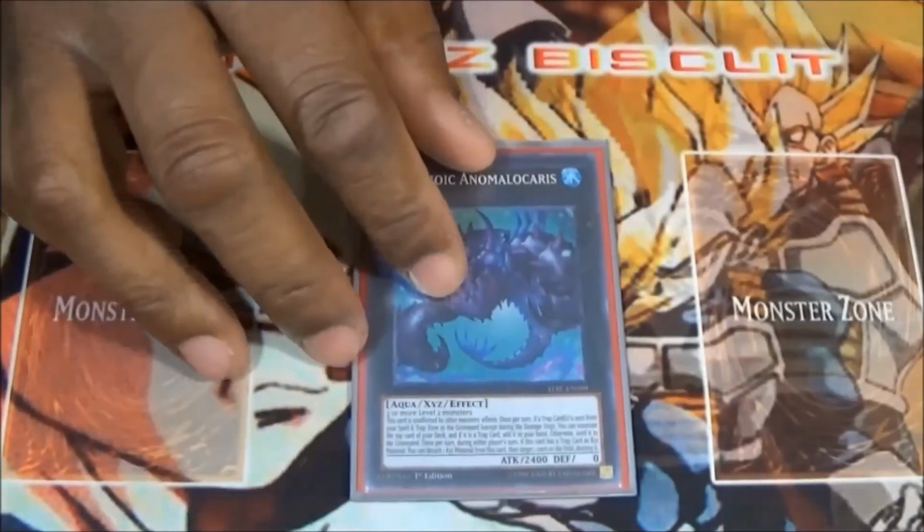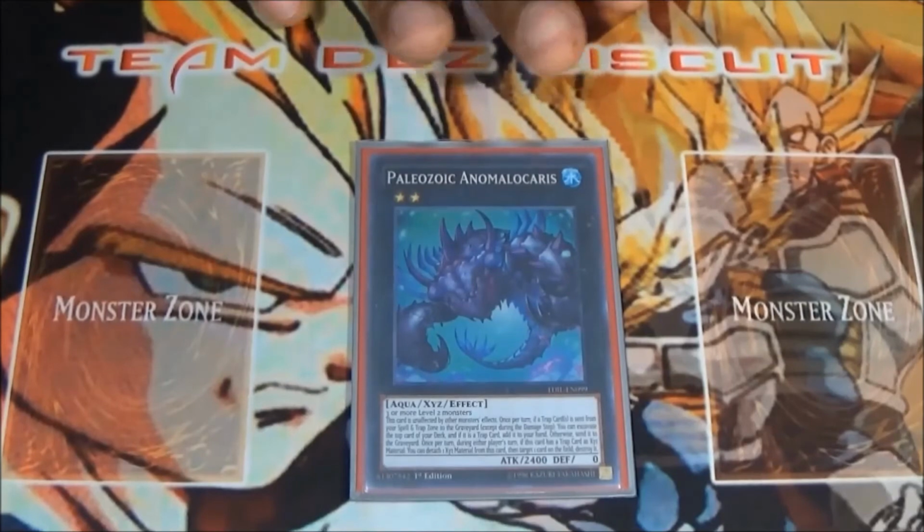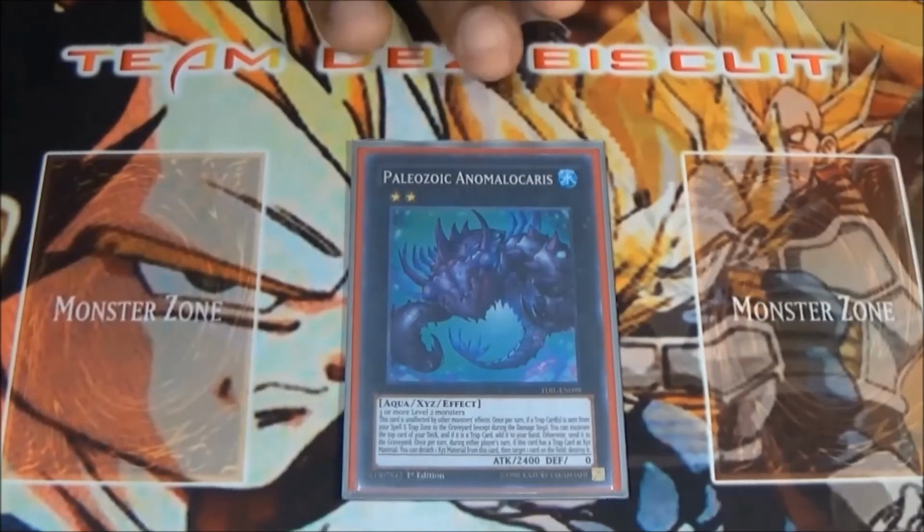We're running 1 of the hardest Paleozoic, Animalis. This guy is very, very hard, but his field destruction is very, very good. It's just very detrimental to your opponent. If you're able to get the resource out there to get him out there, it's very good. It's going to help out a lot for you.